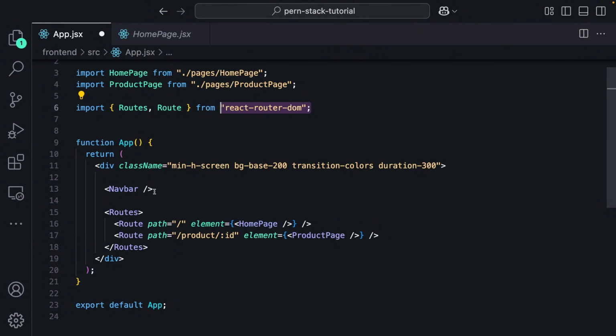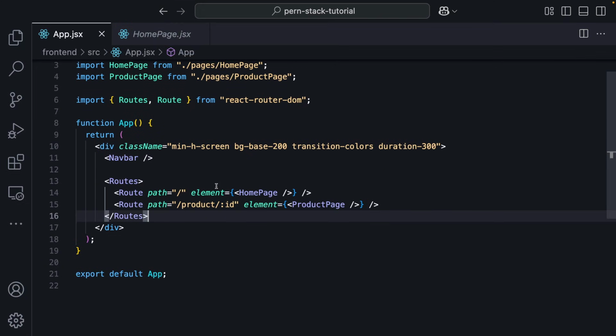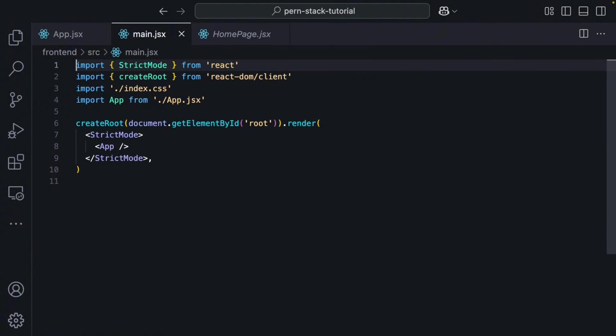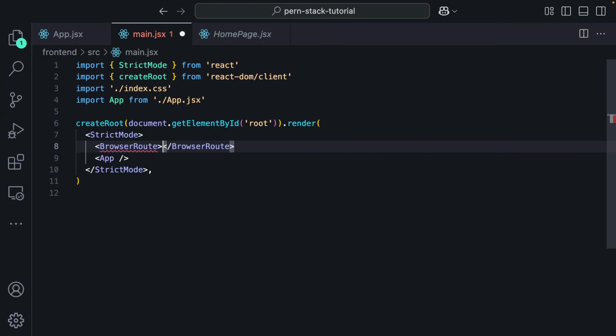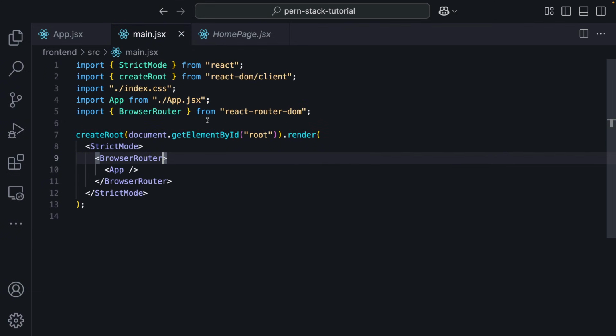Okay, since we want to see the navbar in every single page, we didn't put it in the routes, but outside of the routes, right? And let's save. Now this is not going to work, because if we want to use routes or route from the React Router DOM, or basically anything, we would like to visit main.jsx and wrap our entire application with browser router component. Okay, import it, and now in our entire application, we can use any component coming from React Router DOM.